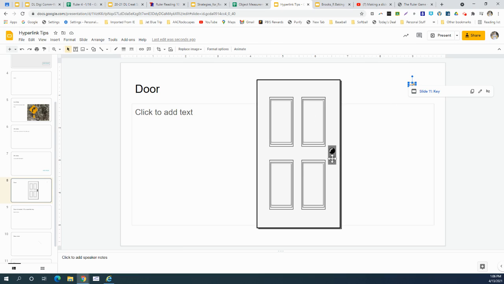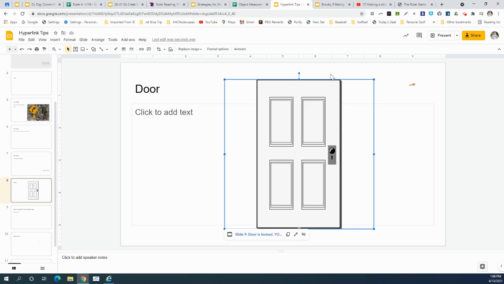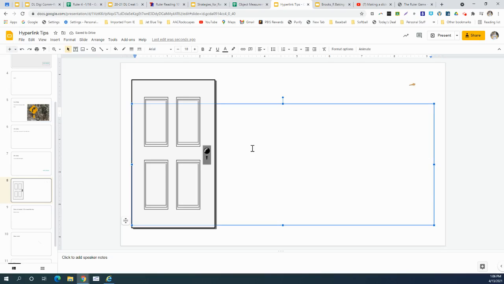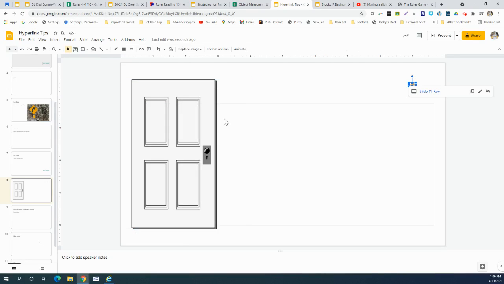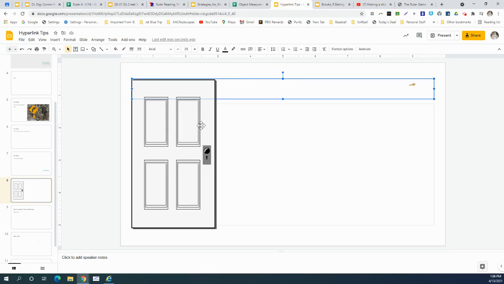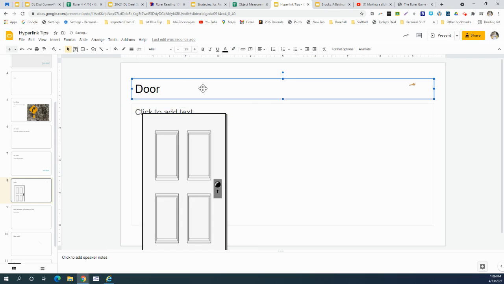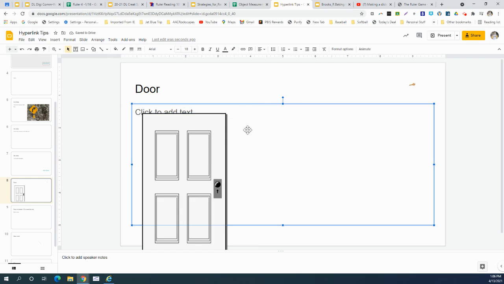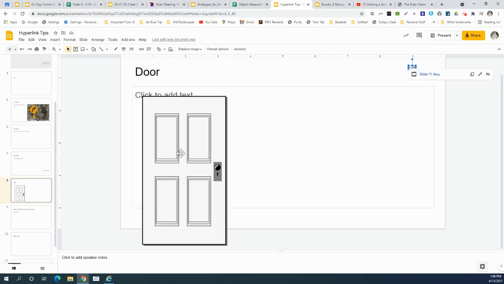But then I also, down here, made a little secrets link. If I move this out of the way, move it over here, now hit tab. When I select something, if you hit tab, it moves around to the different links on the page. So I can tab, there's my title screen, so I can move this down. I have a door, tab, there's a text box, that's the blank link. Tab, there's the door, that's a link. There's the key slide, that's a link. And tab, and now here's the hidden one.